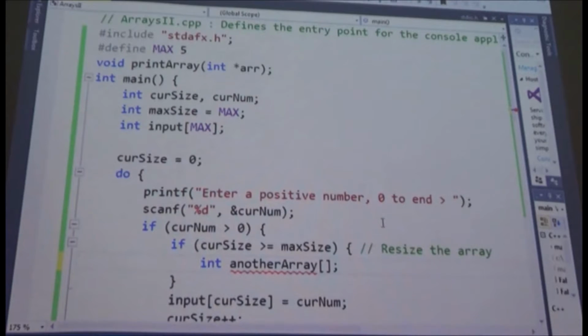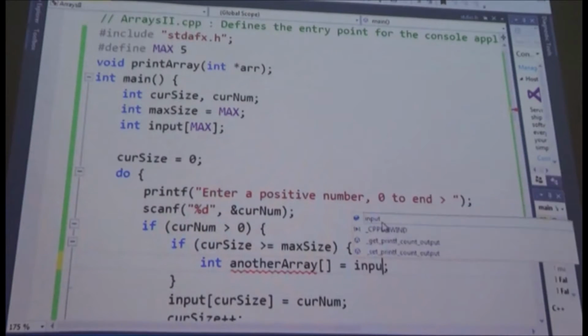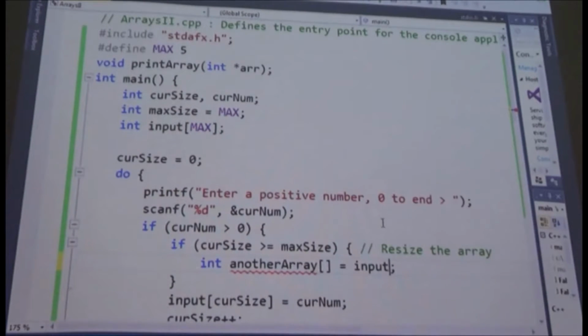What if I were to just do this? Will this work? No, not letting me. Now, what do I do?